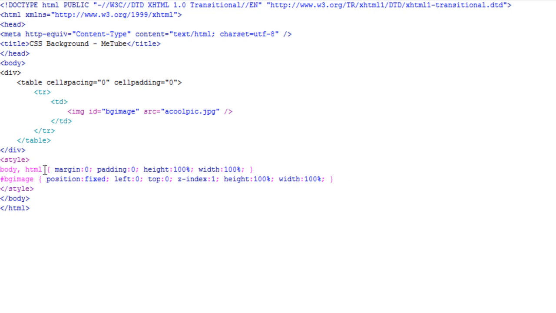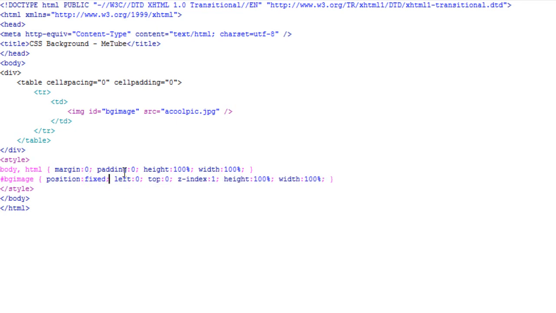Alright, let's go ahead and plug in this. Position fixed. It's not the actual coordinates of where it's going to be, but there are many different values, like absolute, fixed, inherit, relative, static. We're going to use fixed because that means stay still.